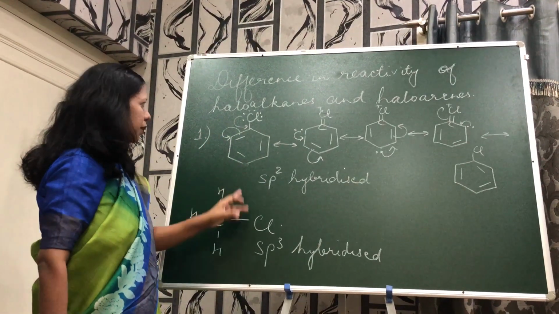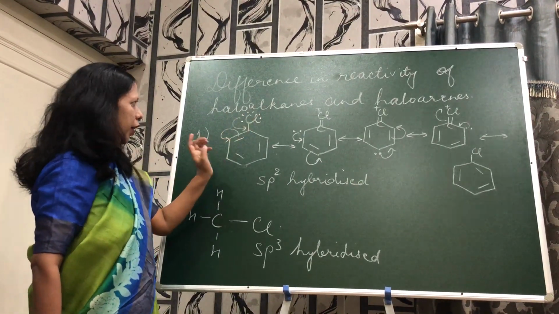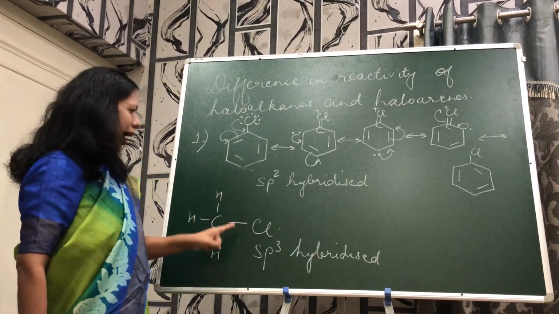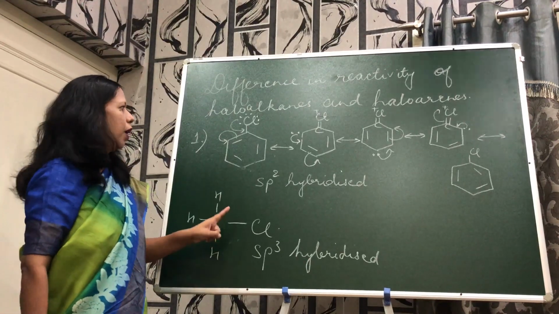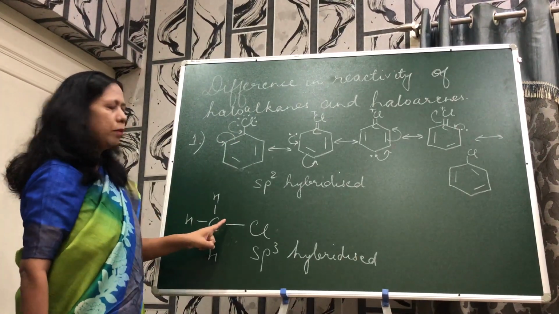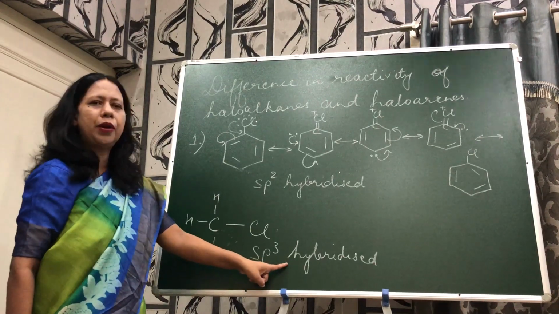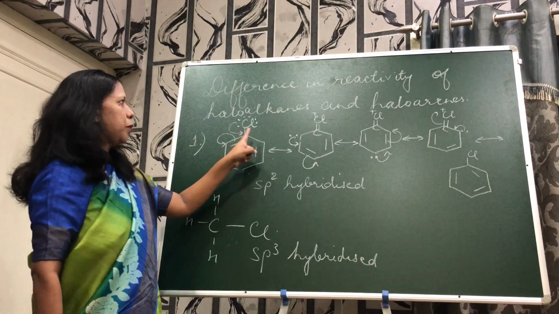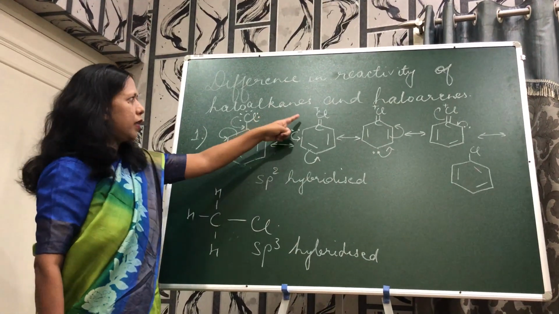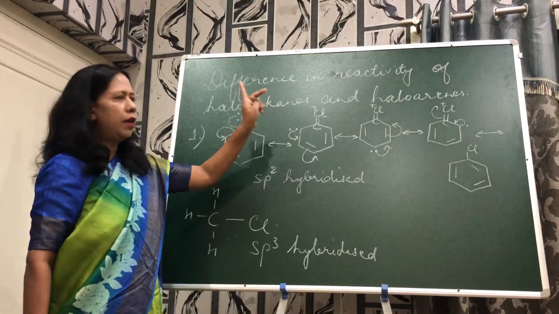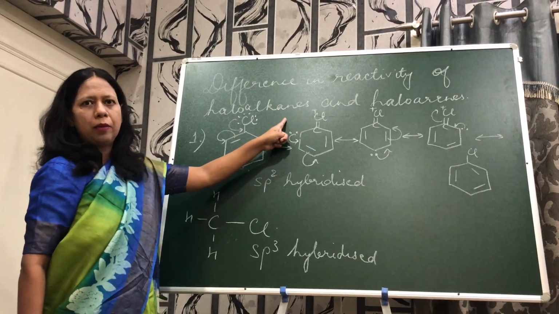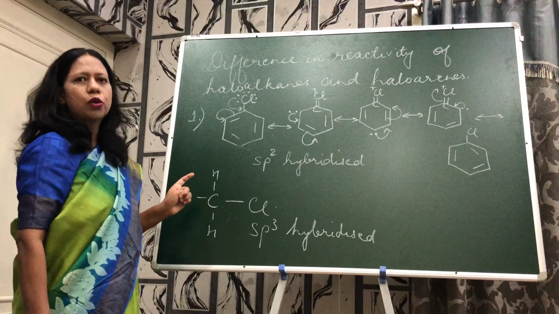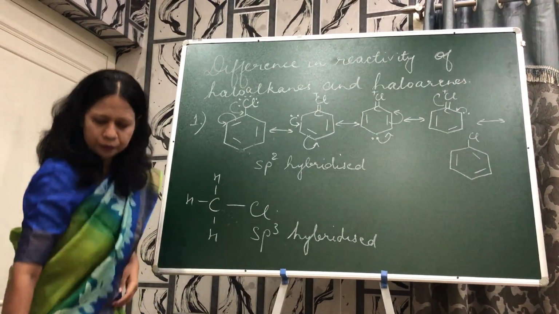That means that when we compare the reactivity of a haloalkane and a haloarene, we would say that haloalkane is more reactive because it consists of an sp3 hybridized carbon atom, whereas a haloarene consists of an sp2 hybridized carbon atom. We know that a double bond means one sigma bond and one pi bond, so it is difficult to break this bond. Thereby, the reaction here is slower, or we can say it is weaker.